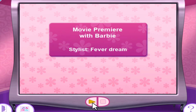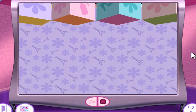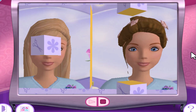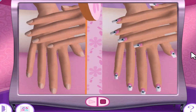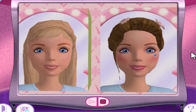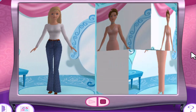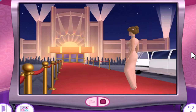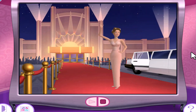From the moment Barbie walked in, I had plans to attend a big movie premiere, so I hit the beauty boutique. At the hair square, I got the perfect hairstyle. At the nail place, my nails sparkled with color when they were done. The beauty bar had a great selection of makeup that looked just right. The outfit we picked out from the fashion stop was amazing. I was shining when I hit the red carpet that night. Thanks to you and the Beauty Boutique.